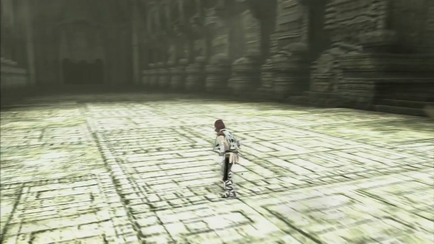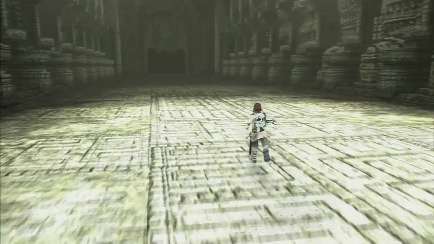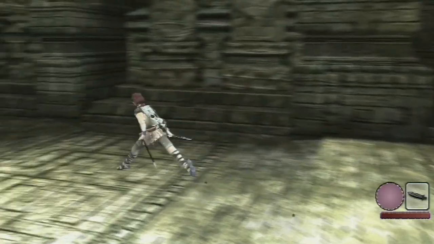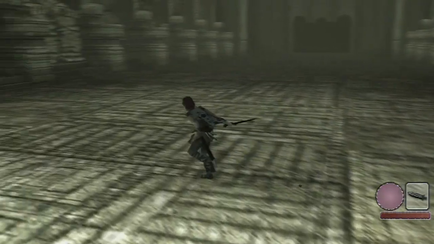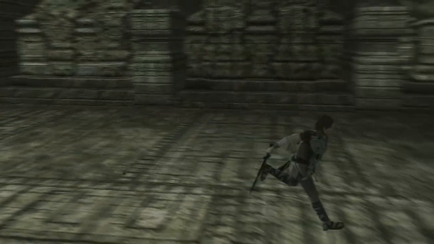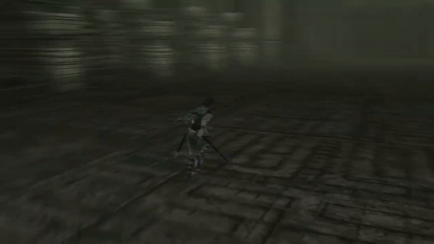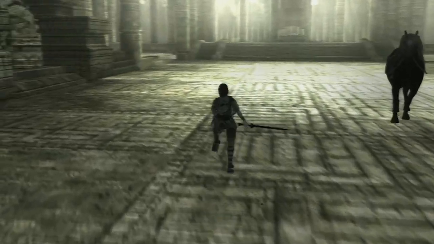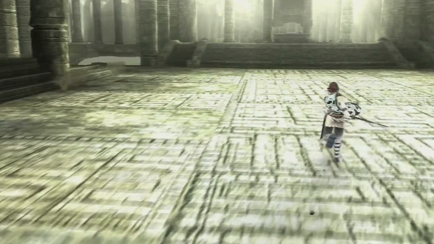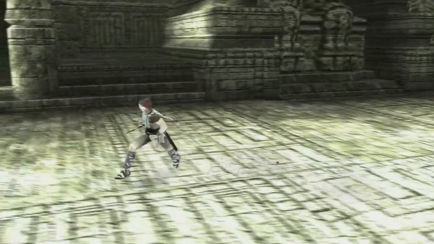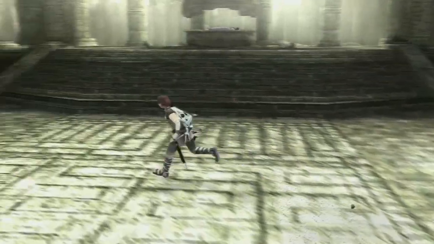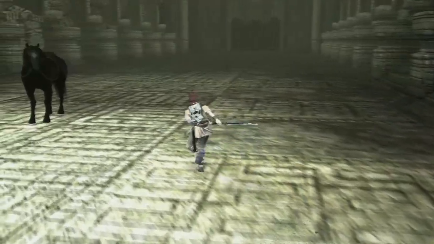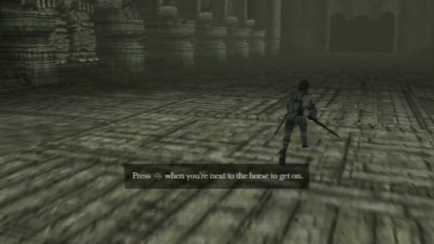Okay, here's my big nitpick. Probably the thing I like least about the animation in this game is the main character's run cycle. The main character's run cycle in any game is one of the most important animations in it because it is the animation you are going to see most. You are probably going to be looking at this animation for hours. And that means that it is super important that you make something that looks good, or at least feels good. And this run cycle does not feel good, in my opinion.